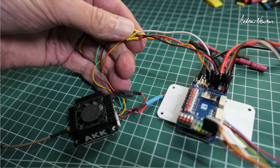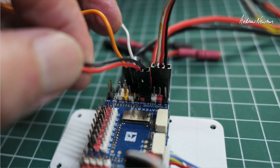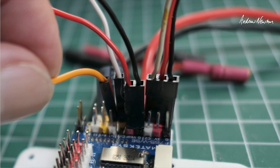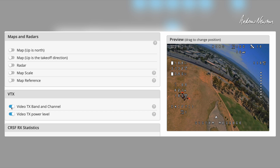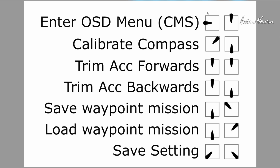I've soldered up the cable to connect it to a flight control board. It needs 4S to 6S power for the video transmitter, so you power it from a VBAT pin. Connect the smart audio cable into a spare UART TX pin — UART 8 on my board — and enable TBS smart audio in the peripherals. Then in the OSD setup, enable video transmitter band and channel and video transmitter power level, and they'll show up on your OSD. You can then use stick commands on your radio — left stick pitch up — to change the band, channel, and power on screen while setting up.